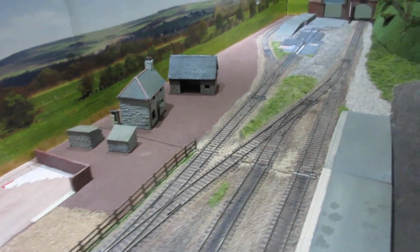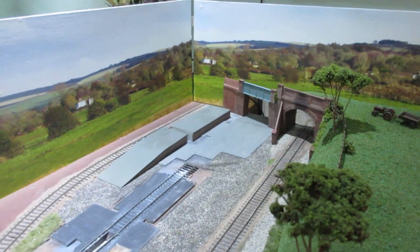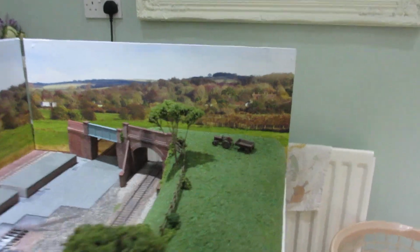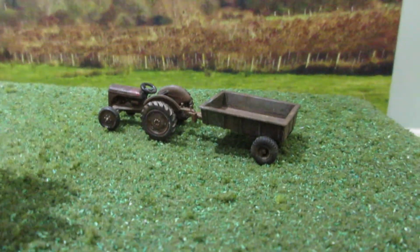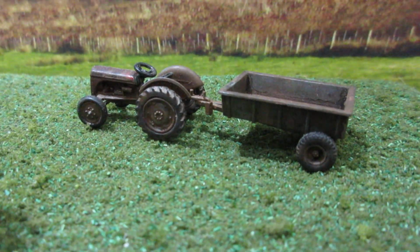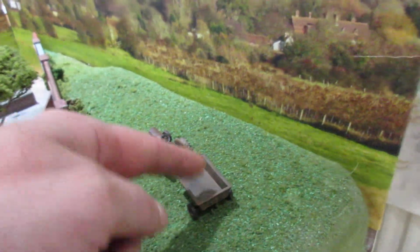So that is our layout as we stand, so it's coming together nicely. I'm really quite pleased with it so far, it's actually looking quite nice. Again, we've got our grubby tractor, so this will be the farmer's tractor. My plan is to have the farmer stood up here feeding his cows, straw in the back feeding the cows, and then he'll be able to watch a brand new tractor turn up.